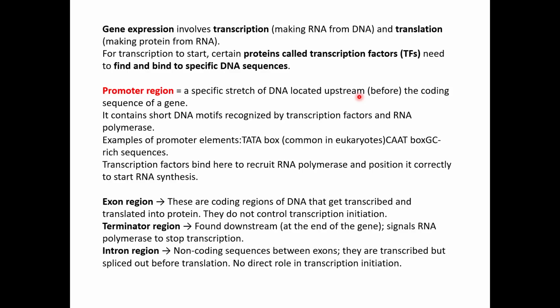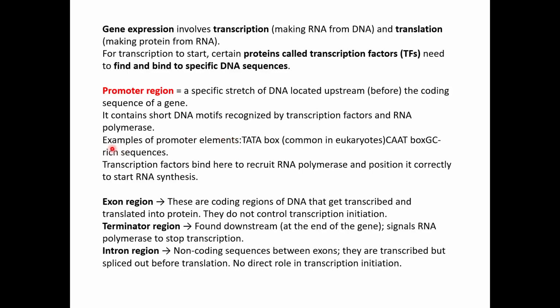Upstream and downstream are terms used when you are speaking about regions in a gene. Upstream is before and downstream is after the main coding sequence. So the promoter region is generally present upstream to the coding sequence of a gene. It contains short DNA motifs and it is recognized by proteins called transcription factors. And it is also the point where RNA polymerase binds.